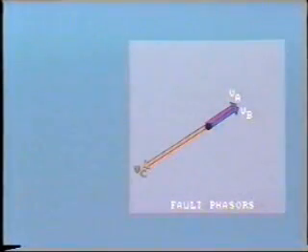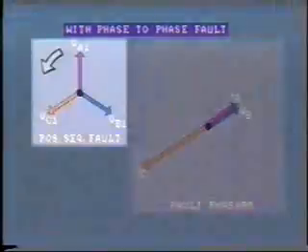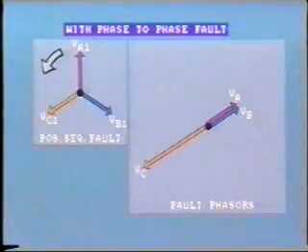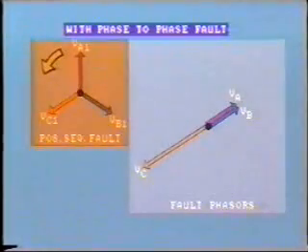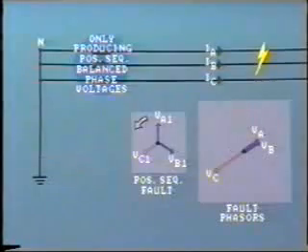The voltage at the fault on the unfaulted phase is approximately equal to its pre-fault value, and with our phase-to-phase fault, the positive sequence fault voltages are about 50% of this. How do we get from here to here? Well, obviously, other voltages are present at the fault and are being imposed upon the positive sequence voltages. That is, other voltage phasors must be added to the positive sequence phasors to get fault phasors. We can find the missing components by carefully studying the phasor diagram and adding appropriate phasors.